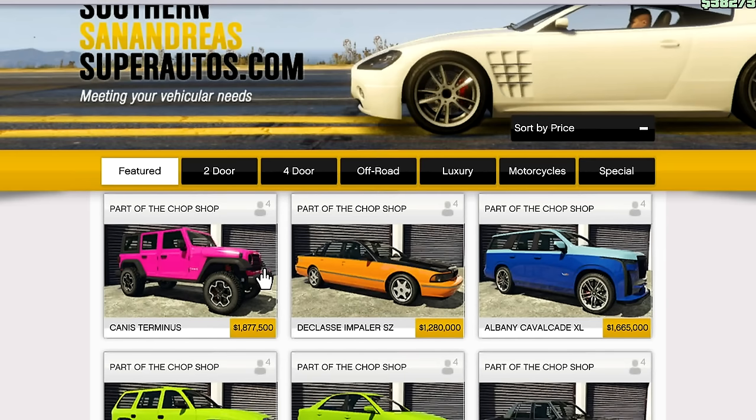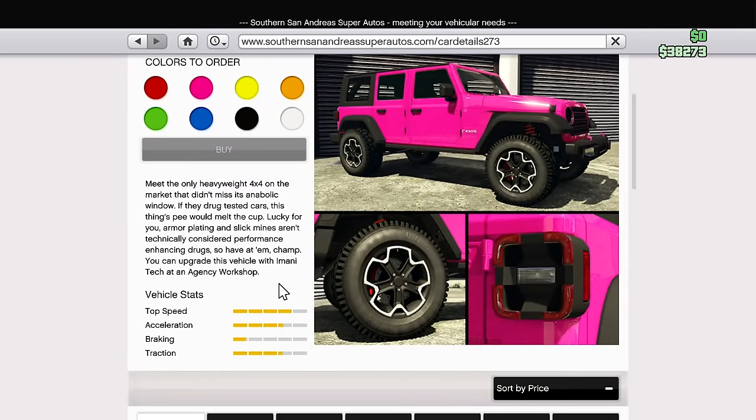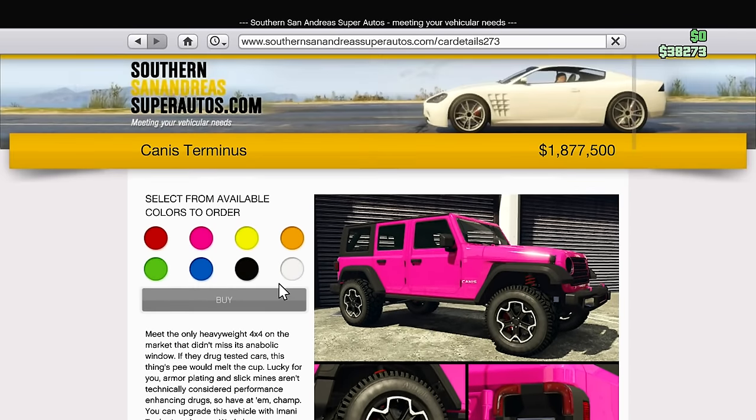Those vehicles include the Clock and Bell Benson, the Gauntlet Interceptor, and the Canis Terminus. Now, I'm going to pick up the Canis Terminus instead of the Gauntlet Interceptor, because I already have the Gauntlet Interceptor on a wheel as its own separate wheel spin. So we're going to be buying this Canis Terminus. I haven't played around with this vehicle at all. Okay, I could put a Monty Tech on it. Oh, we can only do that in the future though, because we need an agency for that. I've heard that this is a good off-roading vehicle and is very good at accelerating.